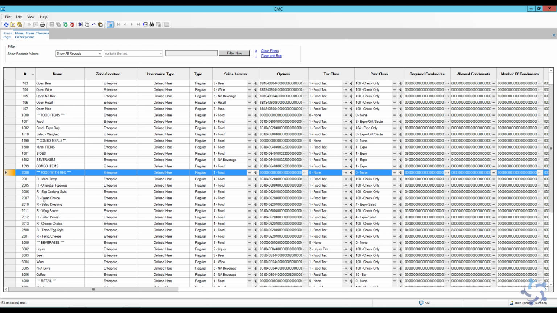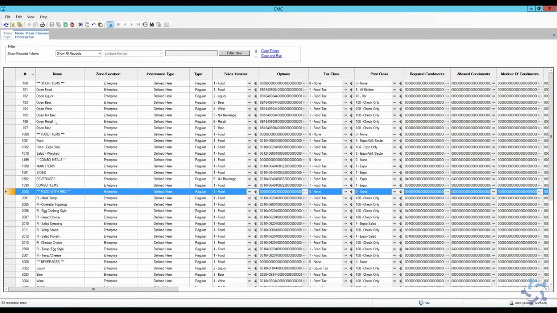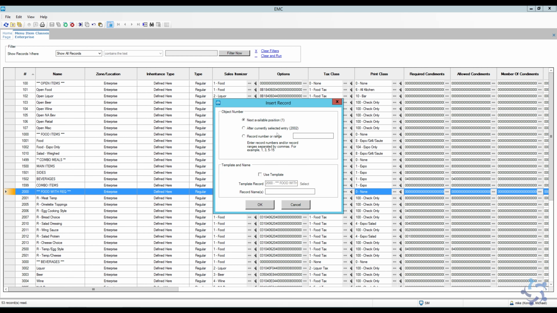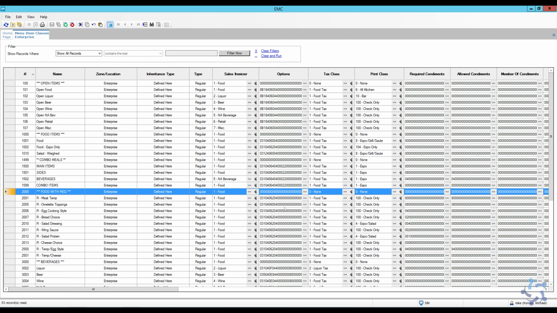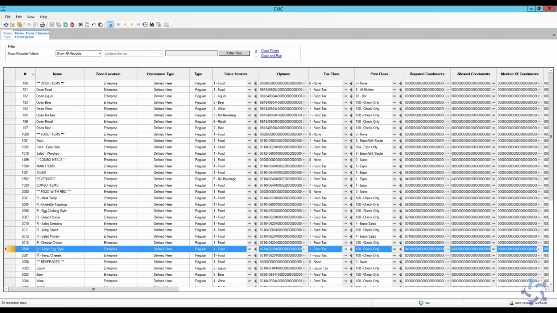You don't want to add your menu item class just anywhere. If I click just the regular insert here, it's going to try and put it at number 1. But this is going to make kind of a mess in your database and you want to keep things organized. So what I'm going to do is select one of these and take a look at where I have everything. Looks like the first items just have one requirement, so 2001, 2005, etc. And then I have a couple that have multiple requirements.